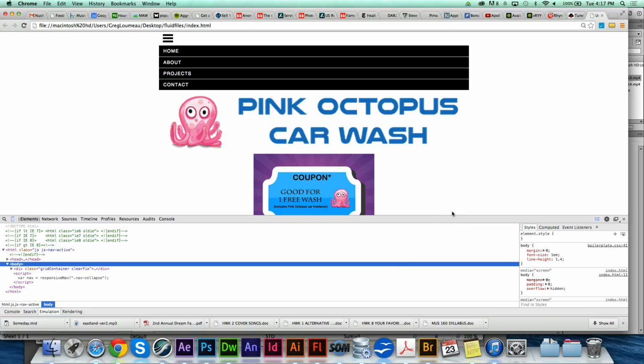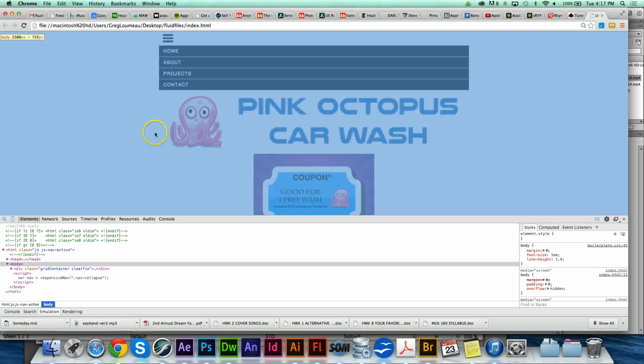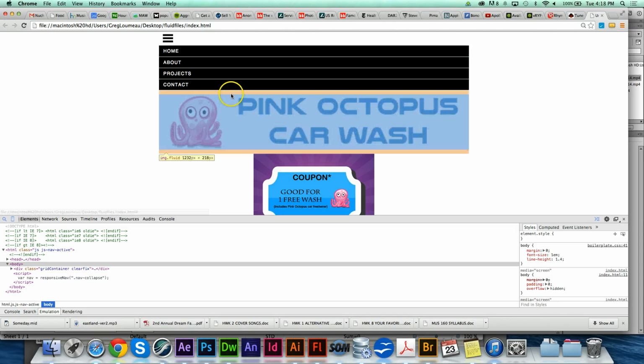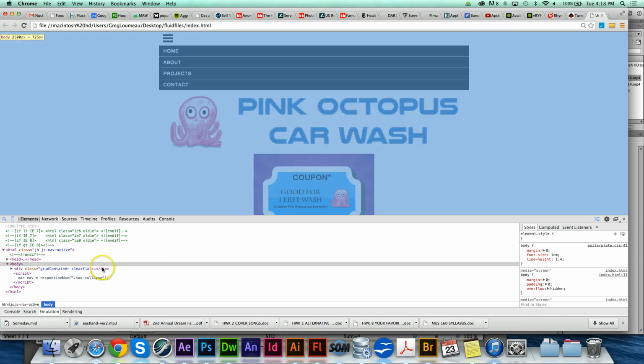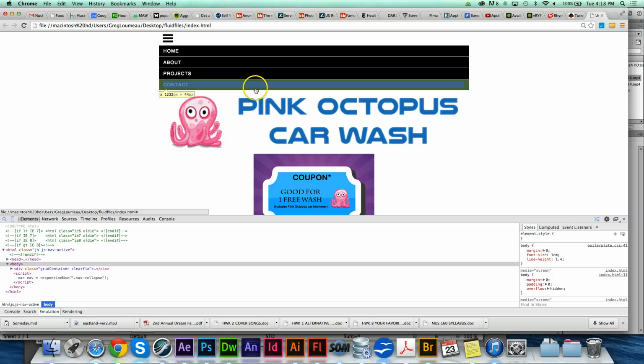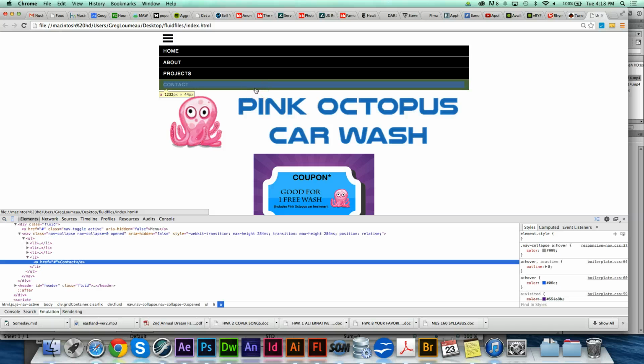Now, in Developer Tools, you get this window that opens up at the bottom. You can click on this little eyeglass, or I should say magnifying glass, and when you do that, when you roll your mouse over any section of the website, the code for that becomes visible down here in your little window. So you can roll over something like this black background and click on it, and then down here it will come up with the code for that.